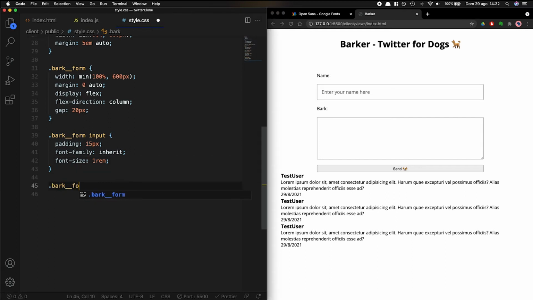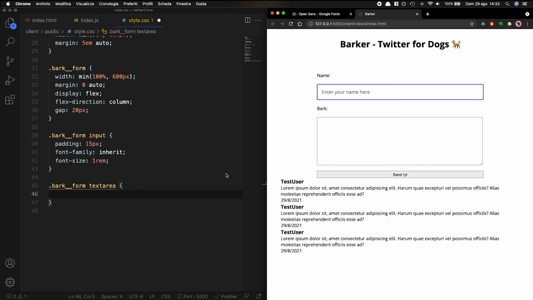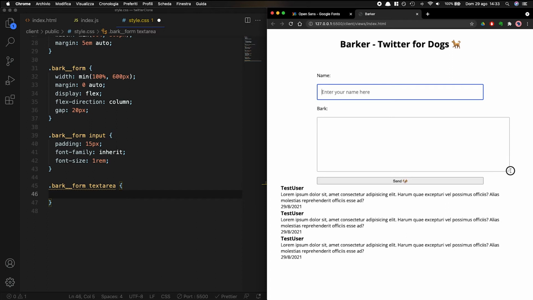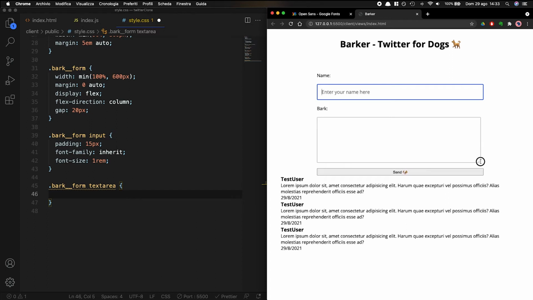Now I want to style the text area, which is basically this thing. One property of this is that I can resize it. Okay, and this is the property of all text areas. But what I don't want is, first of all, to resize it in a horizontal direction.